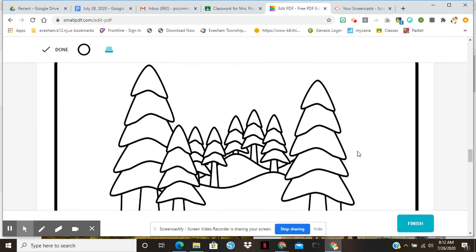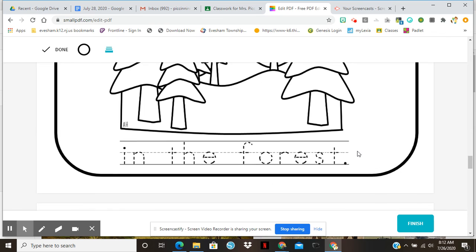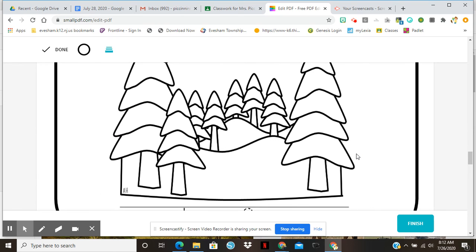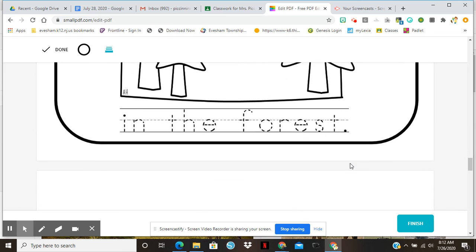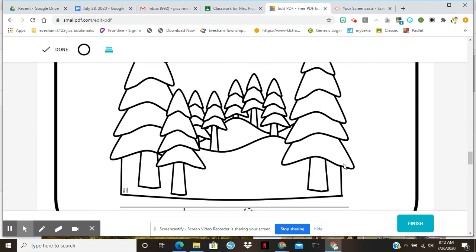Okay. So again, for our writing assignment today, we're thinking about the different biomes or the different places that animals live and work and play. And we would use our background schema to come up with different animals that we know that live in each of these places. Can't wait to see if you use some of the same animals that I did or you came up with different ones.